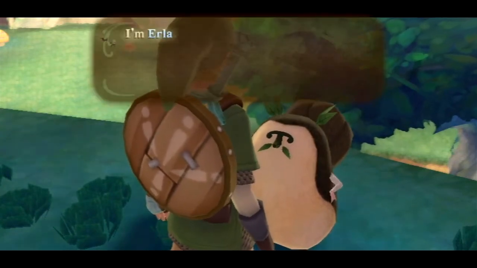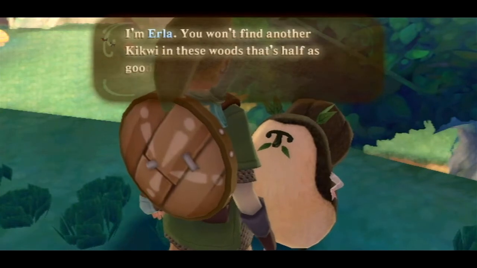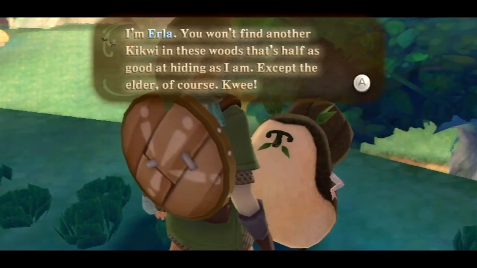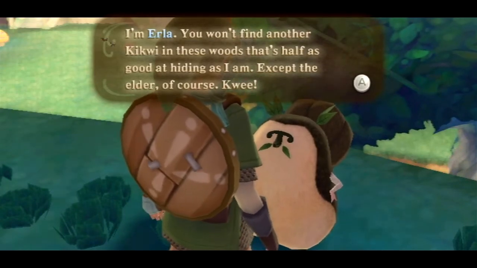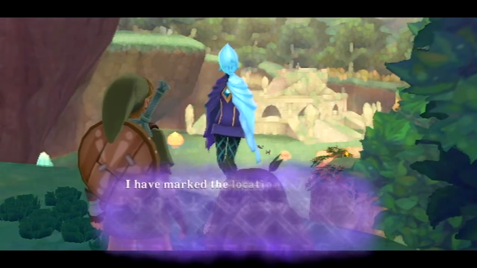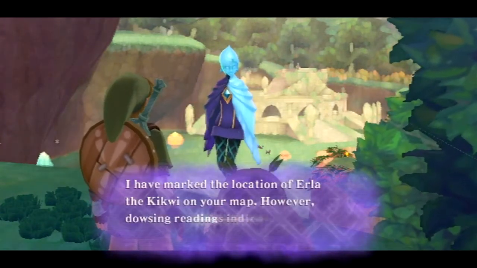I've been discovered, and here I thought I had a good hiding place, Kwee. I'm Erla. You won't find another Kikwi in these woods that's half as good at hiding as I am, except the Elder, of course, Kwee.